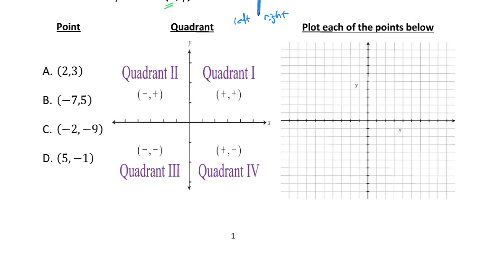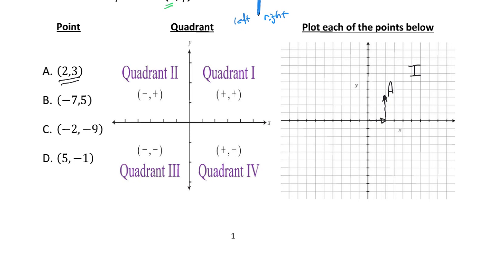So in this little bit right here, what we're being asked to do is to plot these points. We're going to identify what quadrants they're in as well. But here we go. We're going to start plotting the points. So A is the point 2, 3. Everything always starts at the origin. So from the origin, I look at the first coordinate, 2. That's positive 2, so I'm going to go in the positive x direction 2 units. That's going to put me over here. And then I look at 3, and it's positive 3. So then I'm going to go in the positive y direction 3 units. So 1, 2, 3. That puts A right here. And A is in quadrant 1.